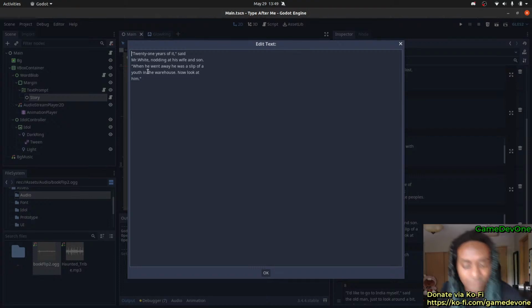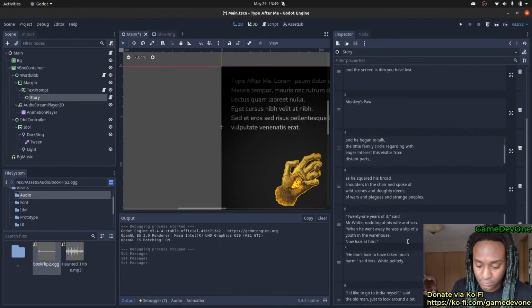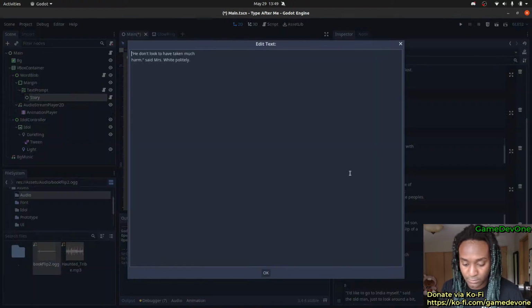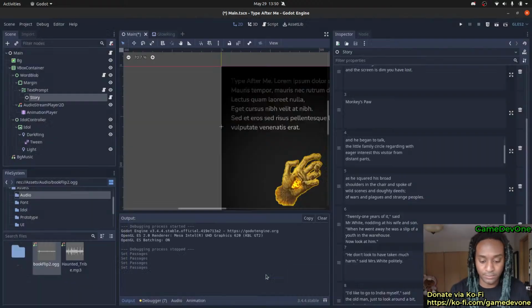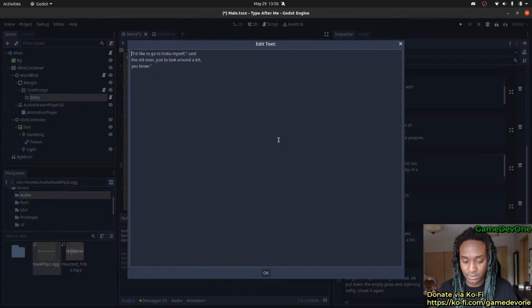Nothing got his wife and son. When he went away, he was a slip of a youth in the warehouse. Now look at him. He don't look to have taken much harm since this fight. I'd like to go to India myself, said the old man, just to look around a bit, you know?